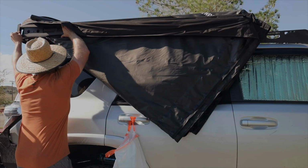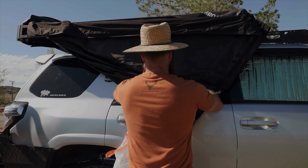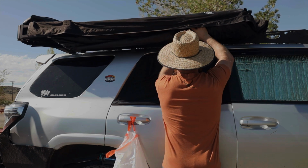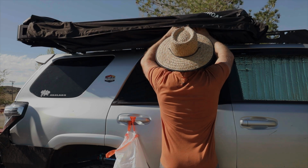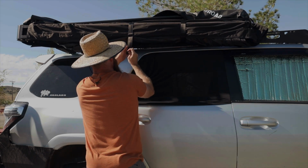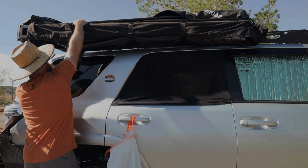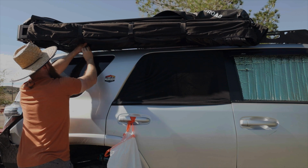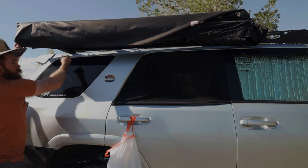One trick is this has to go forward right there, and then once you get all the bugs out, roll this up, and then you've got Velcro, and the Velcro goes around. Not too shabby. And the ease of use, because there's a lot of other ones out there that are way more money, and from what I've seen, I think they're a lot more difficult. I've watched quite a few videos. And then you just put the cover over.